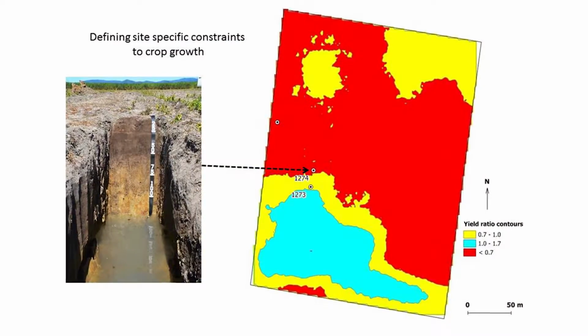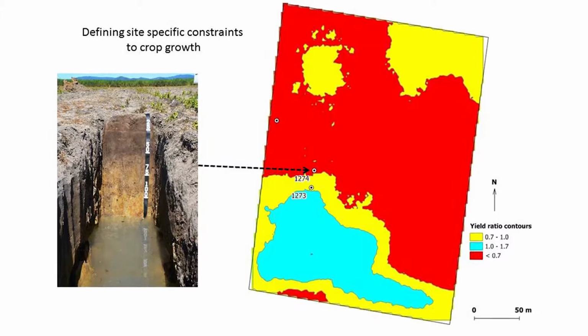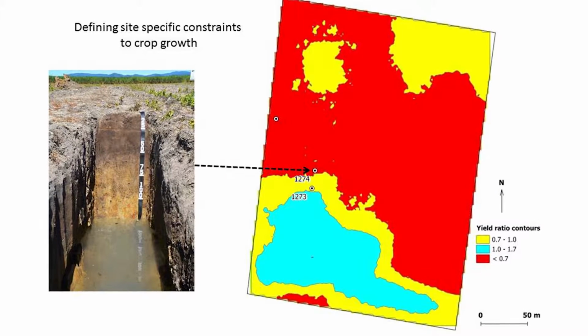I think it's a fairly complex system, and perhaps that's why some operators are fairly nervous about it. But in reality, it's quite simple. If you know where to look, you know how to manage. These mapping layers direct you very accurately on where to investigate constraints to yield growth. So rather than just looking at an overall dropping of nitrogen rates for environmental reasons, let's look at what the constraints to the uptake of nitrogen and things like phosphorus are, and then determine if we can fix those constraints or not.